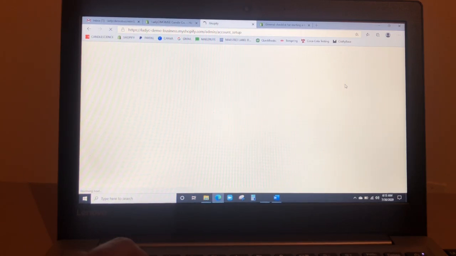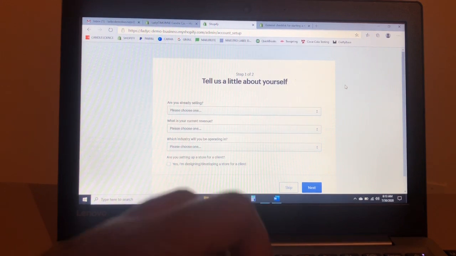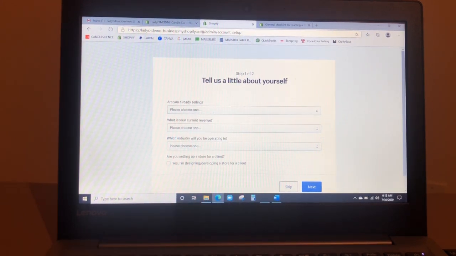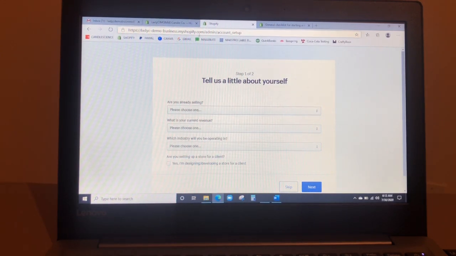Now, when it comes to your trial, as you see, you were prompted to enter a store name, which will also kind of be your default URL, if you can see up here in the search. And you won't be able to necessarily change this. That's how your store is going to look. That's how my store for LadyCIMONNE Candle Co. looked, myshopify.com.